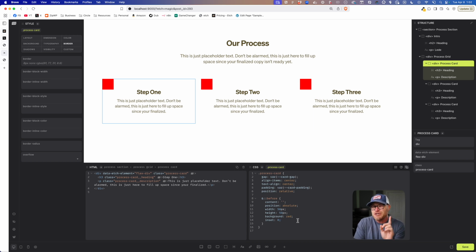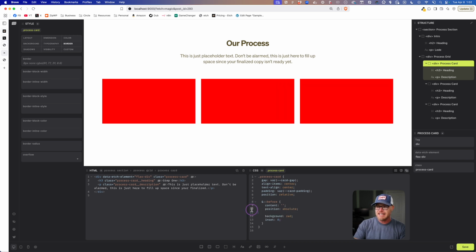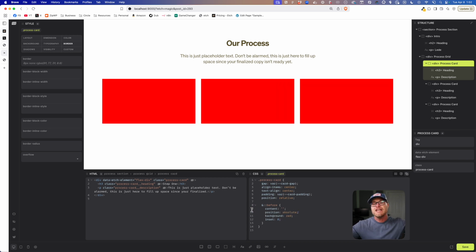And here's an actual trick because remember, I'm trying to create a border around the entire card. I actually don't want a 50 by 50 red box. I want a box that is the exact dimensions of my card. And a trick to doing that with absolute positioning is just do an inset of 0 and then take away any height or width. And you're going to see that what it's trying to do, it's trying to attach itself to all 4 corners.